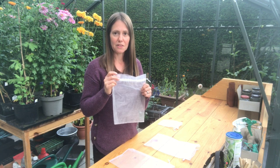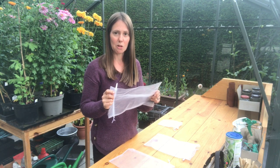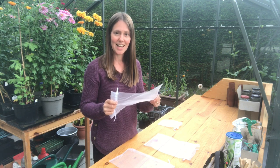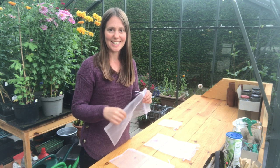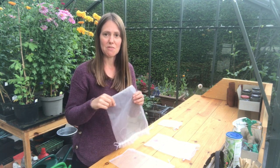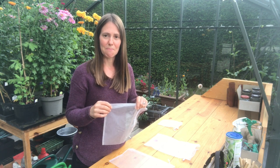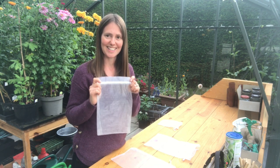Pop it on then — the bags are big enough that there's lots of room for the dahlia flower to uncurl properly and not get crushed. Then when you're ready to use your dahlia for your event or for cutting in the house, you can just undo the drawstring and carefully remove the bag from over the top. We'll pop into the flower patch in a second and you can see the bags in action.